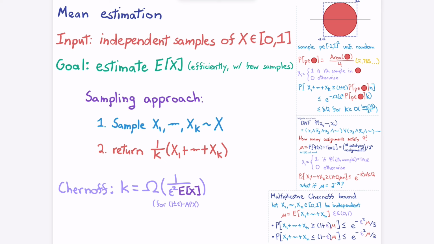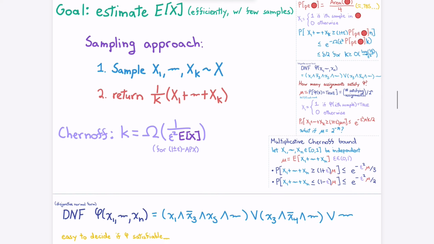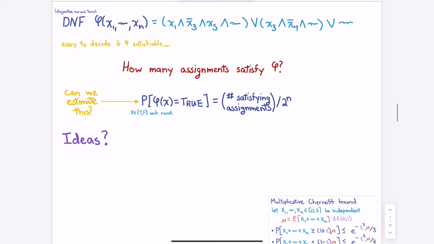So the first point is this is a good approach for many situations, this sort of Monte Carlo kind of thing. It's fine for estimating the area of a circle. But we're going to focus on interesting situations where this can be really small, but maybe you can still be clever and come up with something. So this was our initial idea. It didn't quite work because mu could be so small that we can't directly apply Chernoff and get something useful. So, any ideas for what we can do instead?